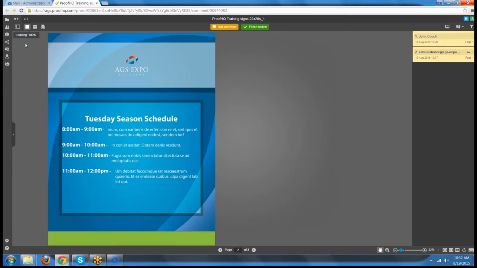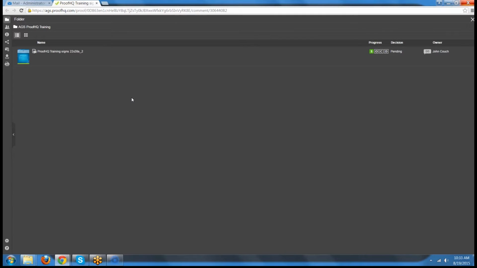Now, some of these other icons on the side that you probably don't click on, this shows the folder. This is how the proofs are organized. There's a particular folder in the system just for you and your project, and this would be the name of the project, and then if we had more proofs, they would all be listed. So if you wanted to go from the 22 by 28 signs to an entry unit to meter boards, you could look for that and take a look at other proofs.